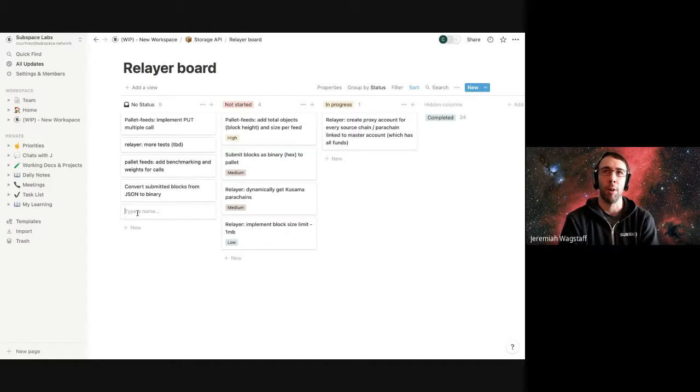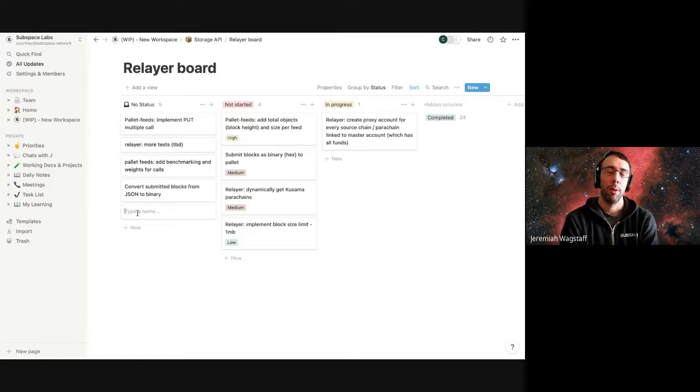So there's the para blocks, and then they get erasure coded and expanded, and that's what gets submitted to the validators, the relay chain validators. But they only maintain those for like 24 hours and then they disappear.